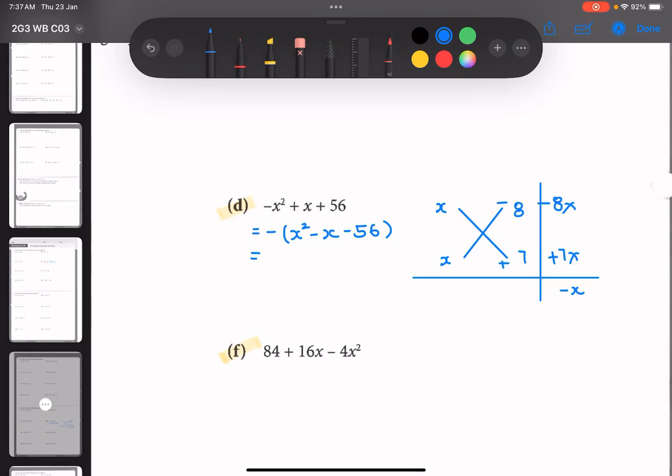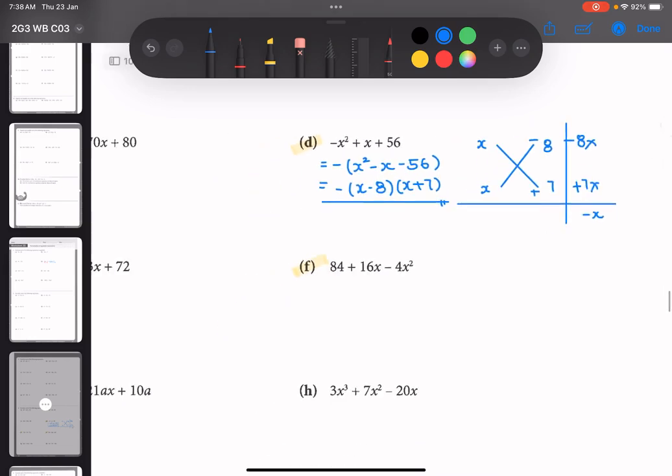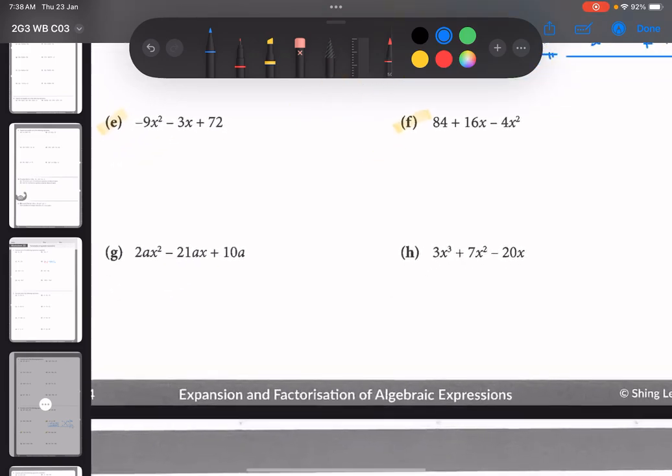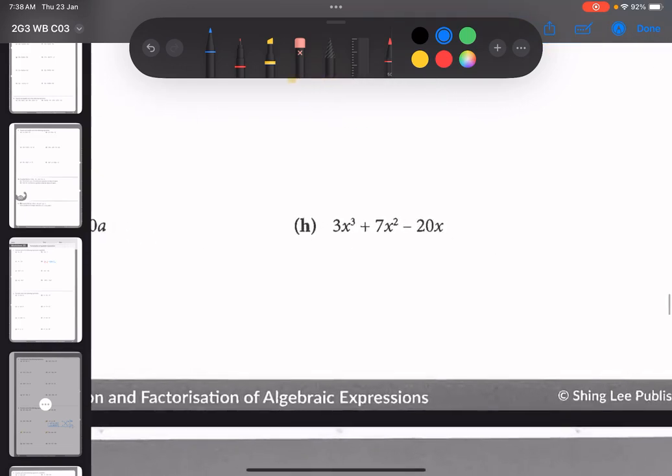Okay, so minus. I want to see the minus sign outside, please. It reduces a lot of careless mistakes. Okay, so take out common factor. The negative sign, make sure you take out. These at the bottom, not as confusing as you would like it to be. You take out common factor x, and you should be able to factorize this nicely.